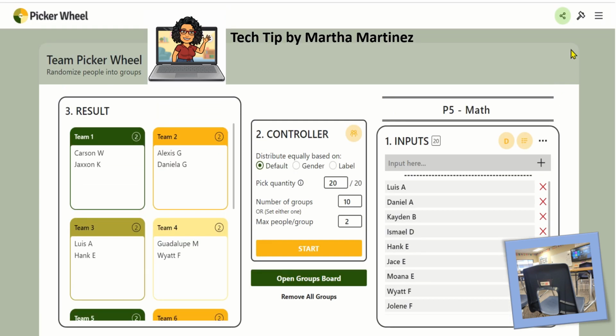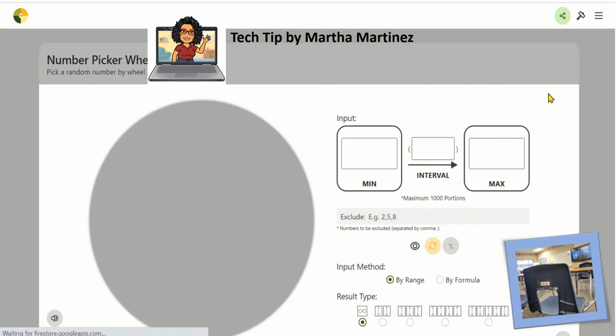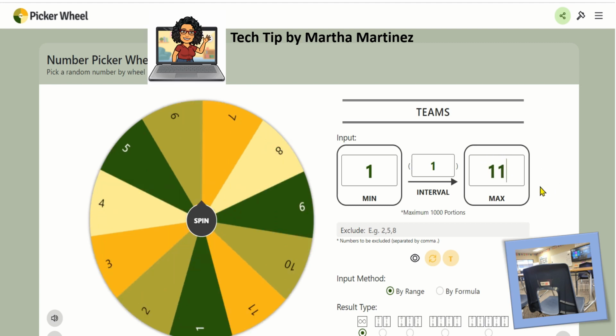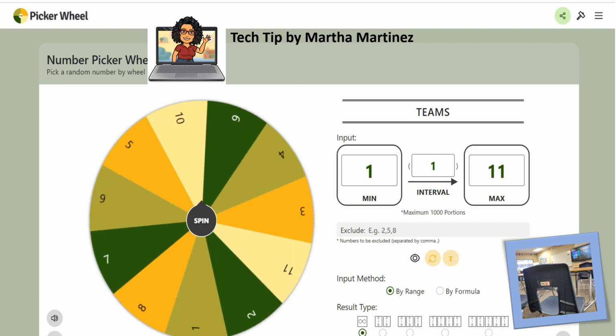The other thing, I don't pay for the premium. All these are free, but there's a lot of options. If I want to pick a number, either a desk number or a team number, I'll just change the interval here. And then again, you could shuffle it up and so forth.